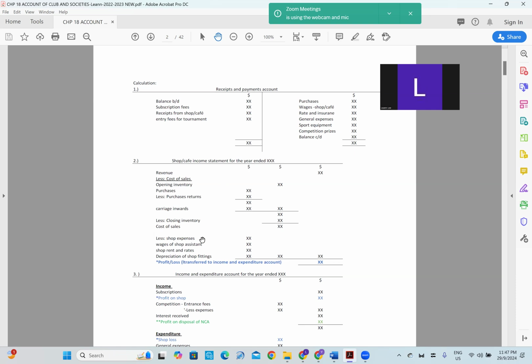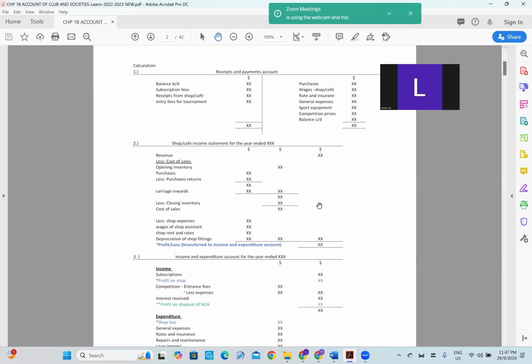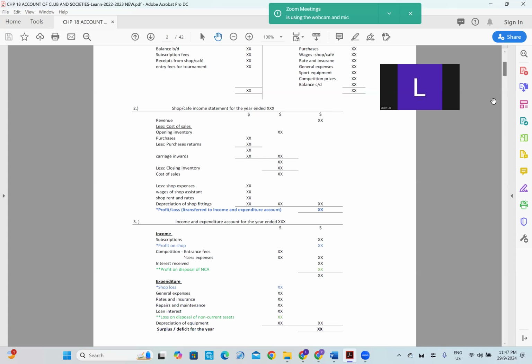After that, I need to deduct the very minimum expenses that happen in my cafe, which is the wages or salary paid to the shop assistant and the waitress. And if there is some part of the rent you have to pay for the cafe, then you have to record it here. If there is a coffee machine that you need to use, it might have depreciation as well. So here, as usual, as in your normal trading IS, it will show either profit or loss of the account.